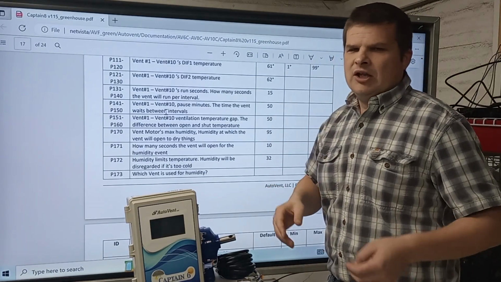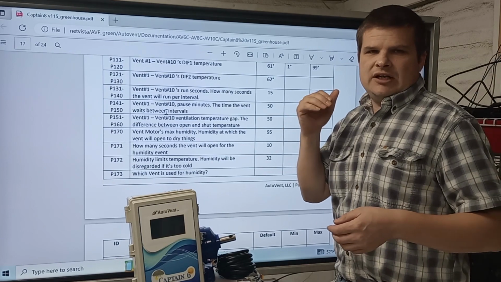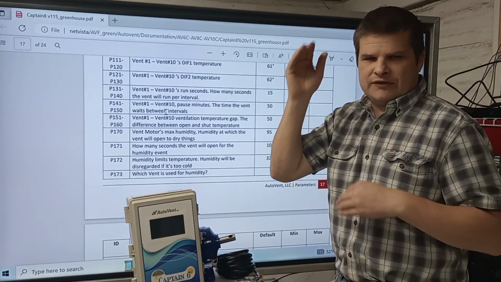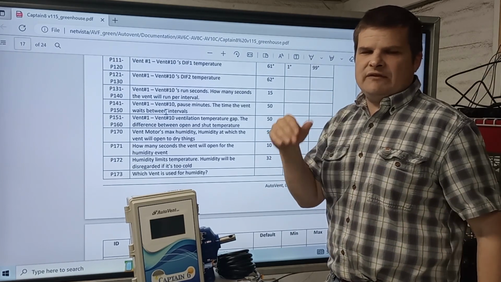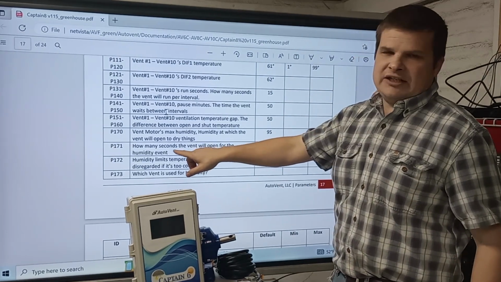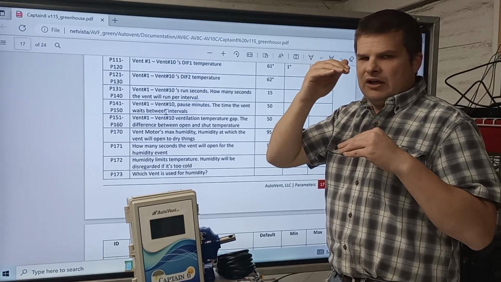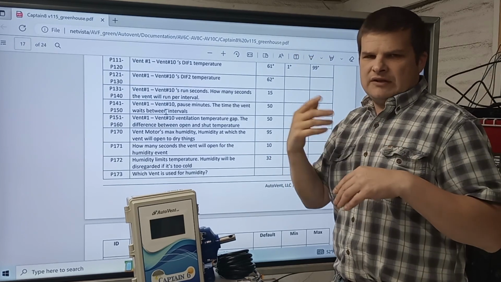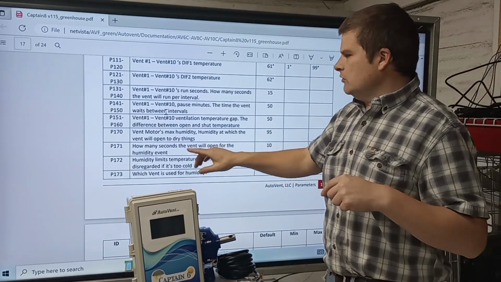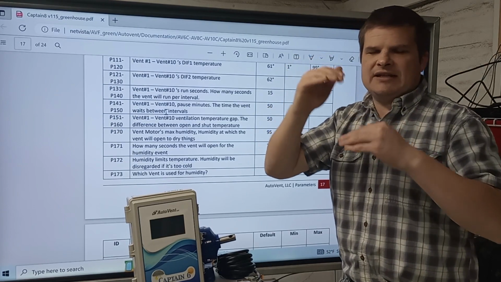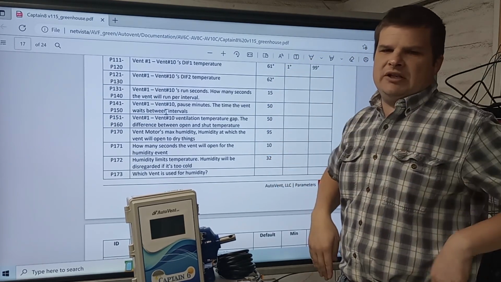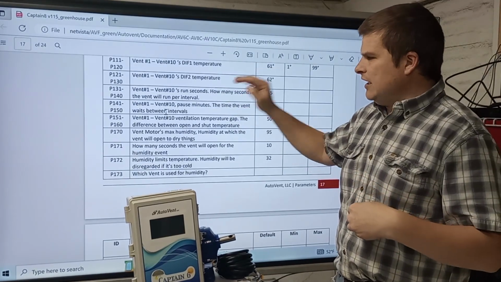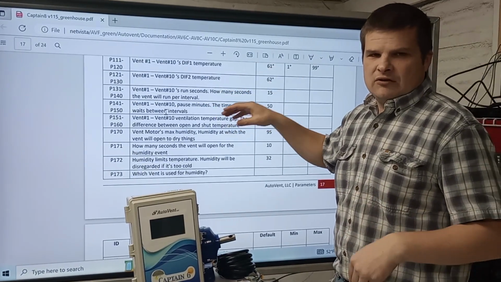You say, why only one? It's because in the winter time when it's too moist, you open a vent so much and bam, it cools off. The moisture drops quick. It only takes one vent opening a little bit, and that's why you set how many seconds it opens, because it opens up and then the humidity drops and then it will close again. We're often talking 10 seconds or so. You open that vent up and the moisture just leaves right like that. So those are the settings for the temperature and the humidity for the vents.